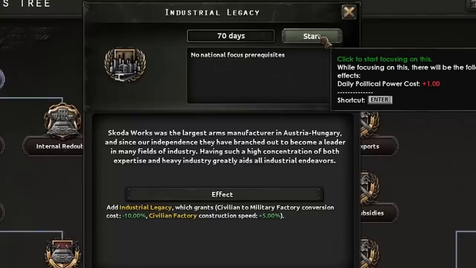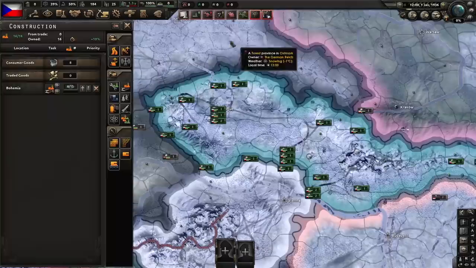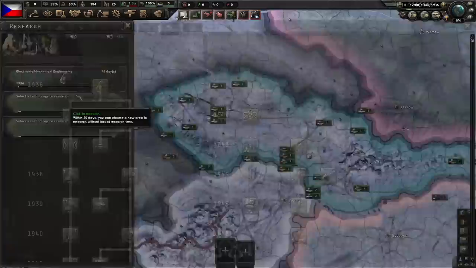Here we go. Skoda Works was the largest arms manufacturer in Austria-Hungary, and since our independence, they have branched out to become a leader in many fields of the industry. Although, let's face it, before they were bought by Volkswagen, their reliability in their cars wasn't exactly that great, was it? It used to be a bit of a joke, didn't it? At least that's what I remember growing up. I'm old, you see, kiddos.